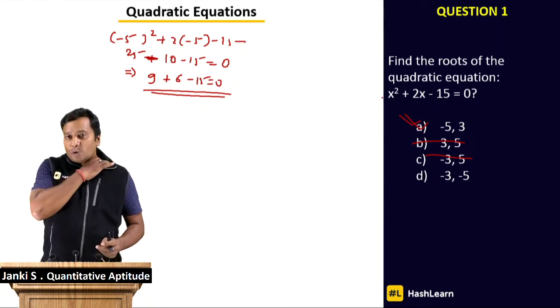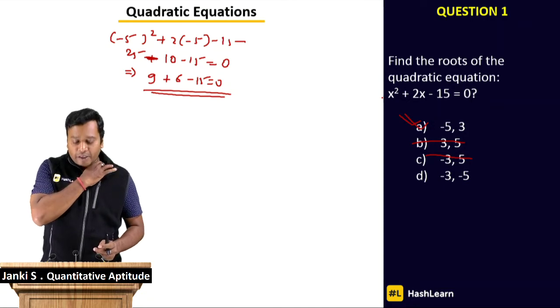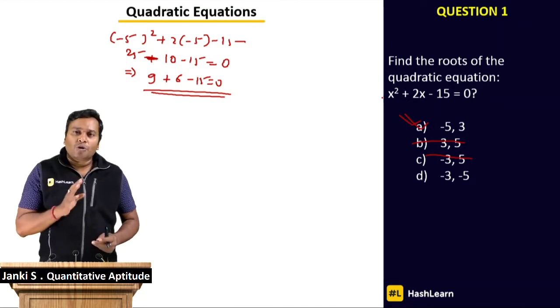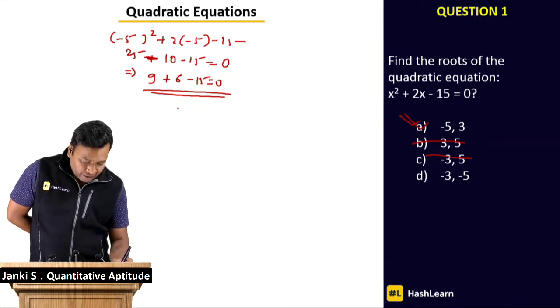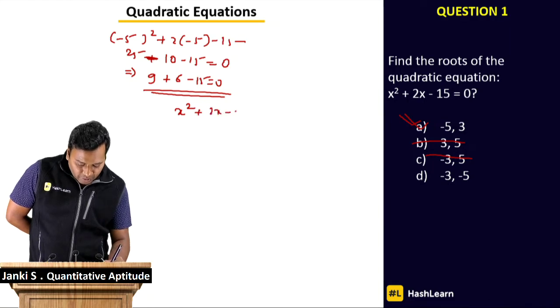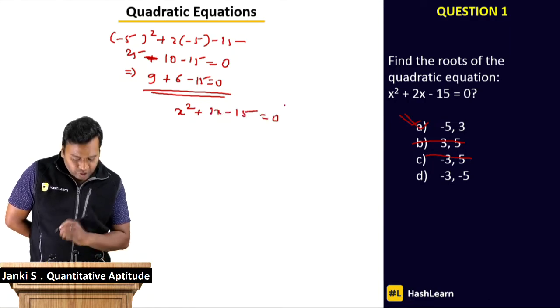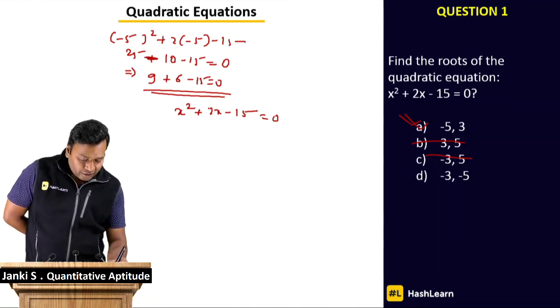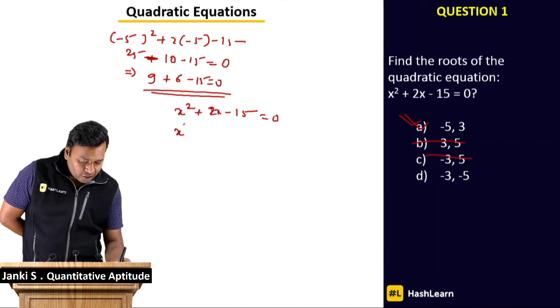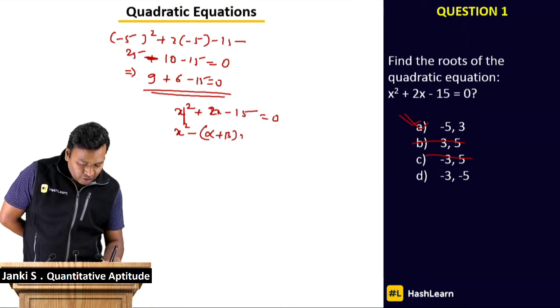So if you don't know the format, if you are facing difficulty in these cases, always utilize your options to find out the value. But if I have to find out using the basic format, that's nothing but x square plus 2x minus 15 is equal to 0. So what was the condition here? I have to write the value, because we know my format is always x square minus the summation of the roots, alpha plus beta, into x plus the product of the roots, right?